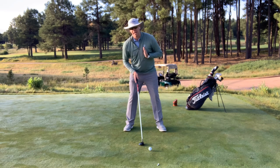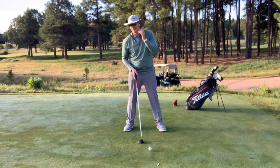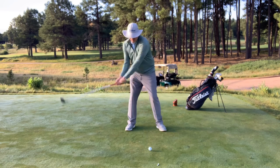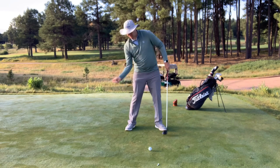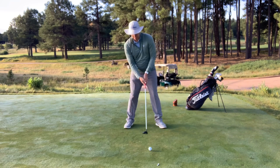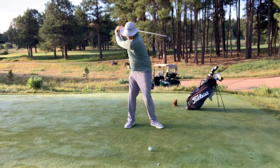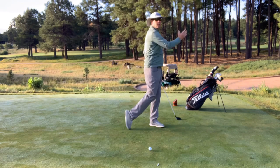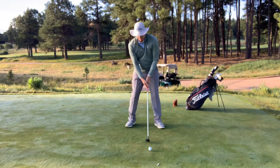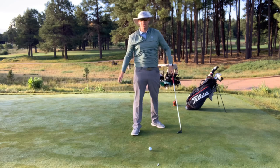I'm now going to pretend as if there's a wall up against my left ear, and I don't want my head to go in front of that wall. So I'm going to keep my left ear behind that wall all the way up to the moment that I hit the golf ball. Then after I strike the ball, I can let my body come forward. In this practice swing, I'm keeping my ear back behind the ball before I come forward. It's okay to come forward after you've struck the ball, but as you're coming in to hit the ball, we want to keep that ear back and then allow yourself to come forward.